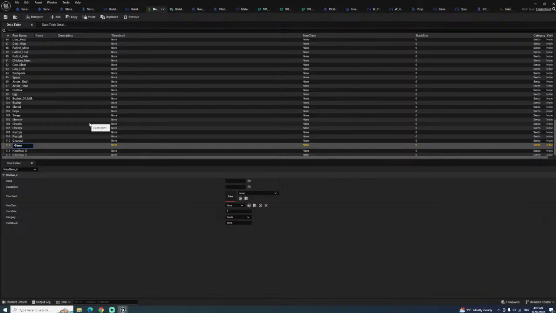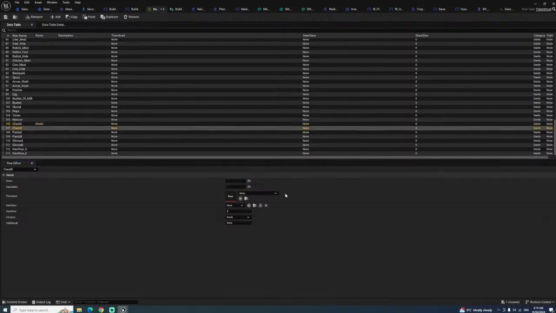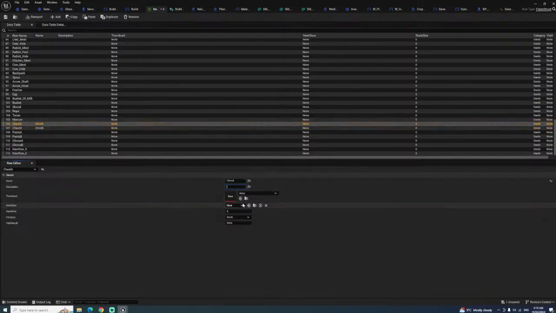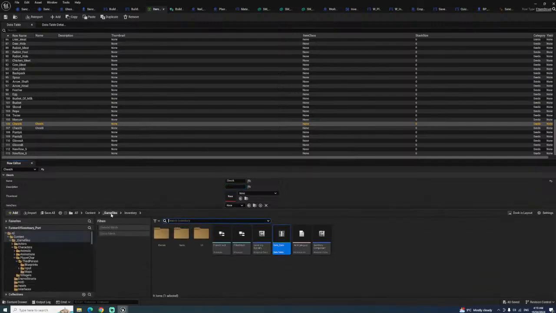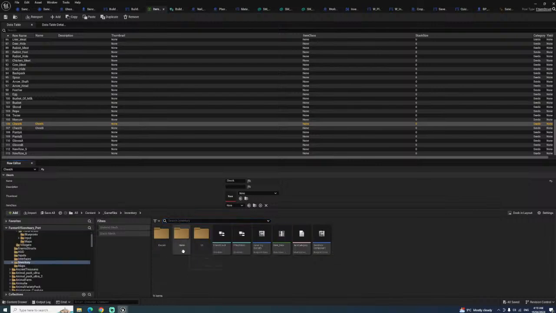I need some for testing. So, chest A. Come back to you, inventory, decal items.